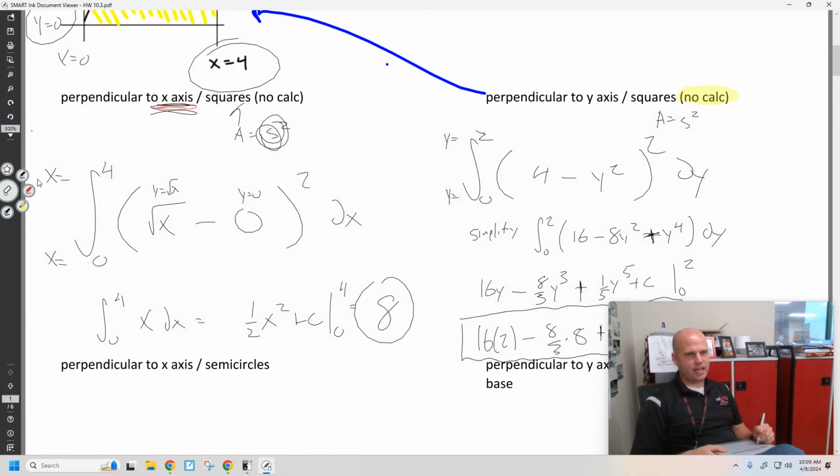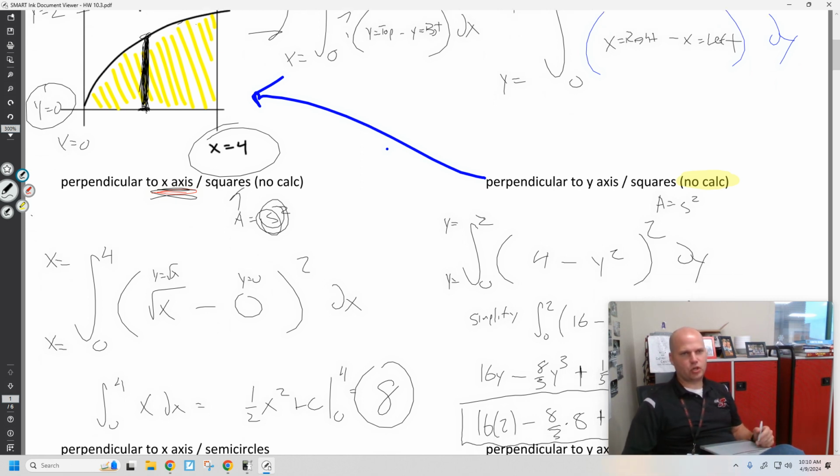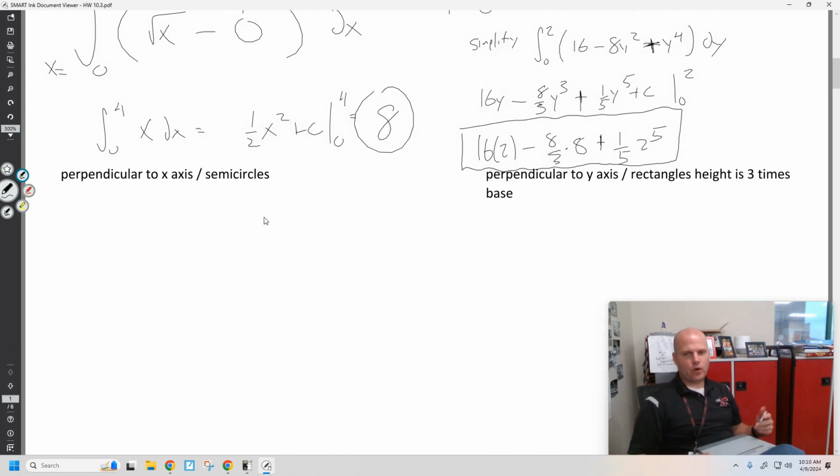Perpendicular to the x-axis. What does it look like to be perpendicular to the x-axis? This is perpendicular to the x-axis. This is a rectangle. You see that base? See that height? That's a rectangle. We're placing semicircles on top of this rectangle. Great. What is skinny about this rectangle? It's got a very skinny x distance. That's going to give it volume if we sum up the areas times that x distance.